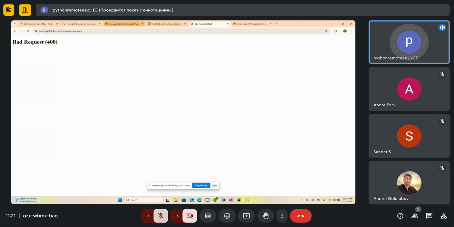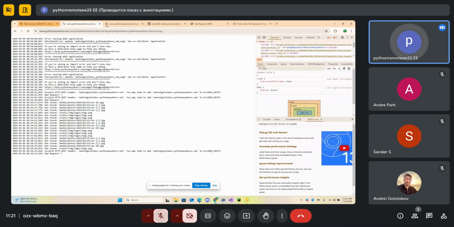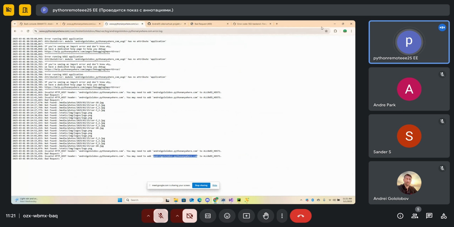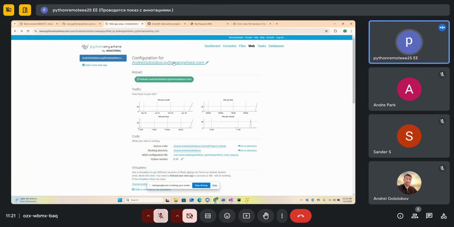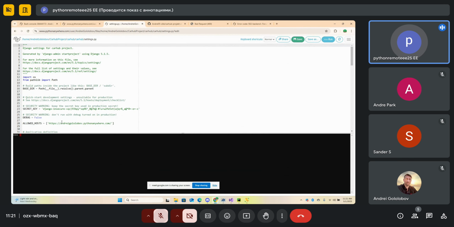Now it's not saying that on the web page. You can only see it in the log now, because you don't want other people over the internet to see that issue. So you go back to your settings. Sorry, I have so many things open. Let's go back to the settings, which are located in the files tab. That will be the correction of this one. Remove this, remove this, and then it will be happy.